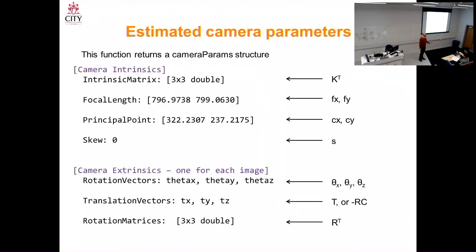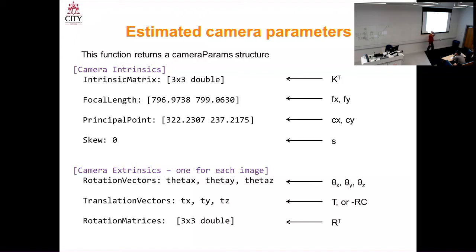Okay, so once you've run this app, it's going to spit out loads of information about your camera. In fact, it's got the camera intrinsics and the extrinsics. So again, for the intrinsics, what you've got is essentially this matrix K. In this case, it gives you the transpose of K. It's the 3x3 matrix that represents the intrinsic parameters, the things you learned about many lectures ago. So here we've got the focal point, the principal point, the skew.